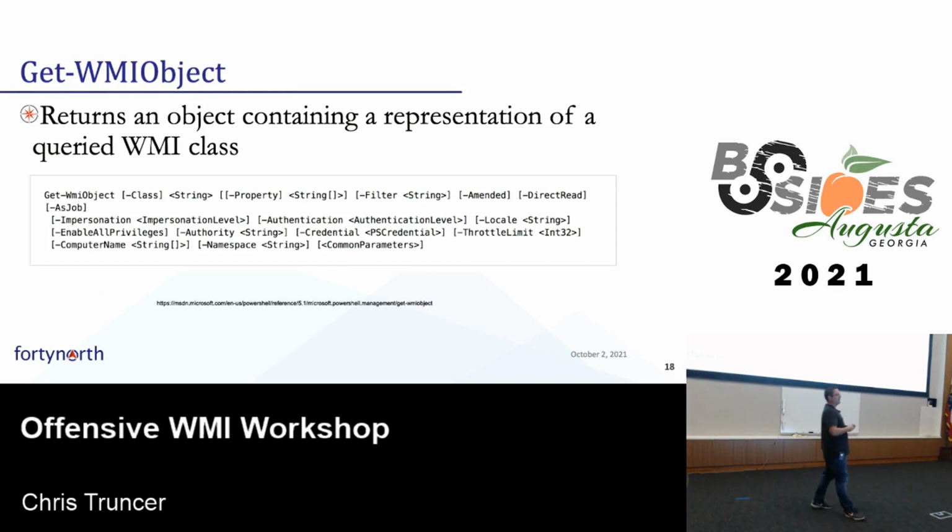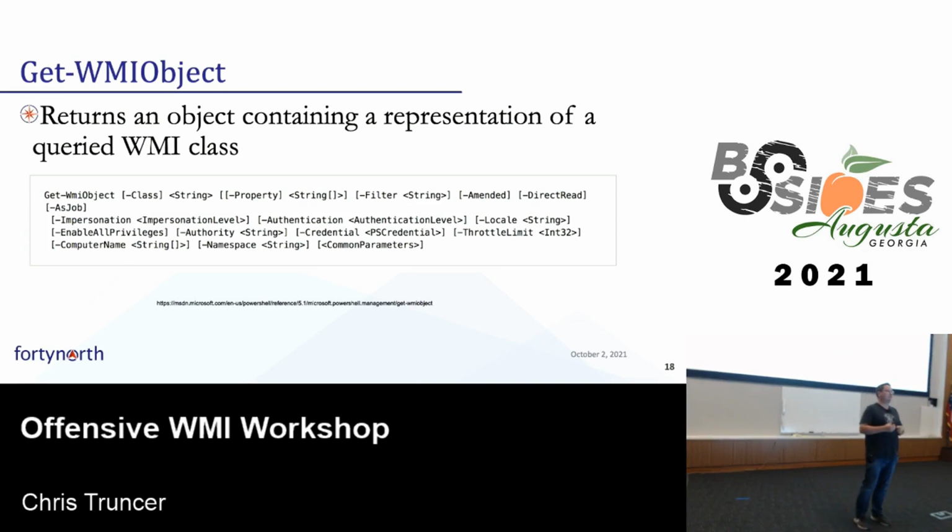Let's talk about that now. And again, I know this is kind of abstract at the moment. We're going to get hands-on, and hopefully it'll make a lot more sense. But there are two main PowerShell cmdlets we're going to be discussing today, at least, when we're trying to interact with our systems over WMI. One of them is Get-WmiObject.